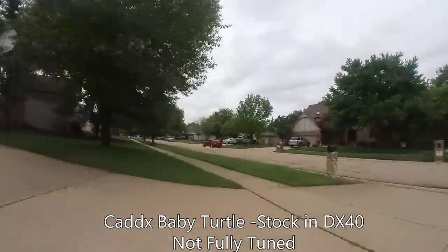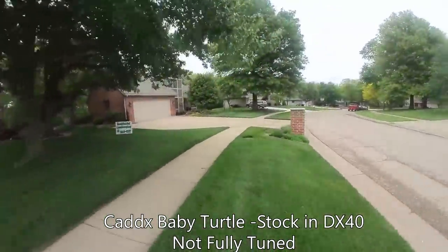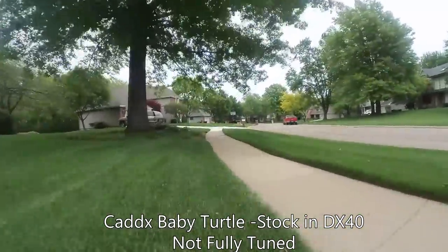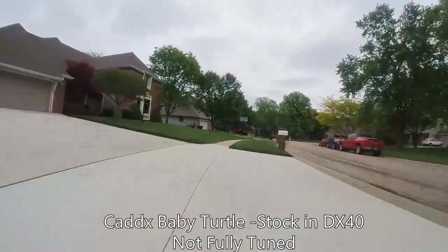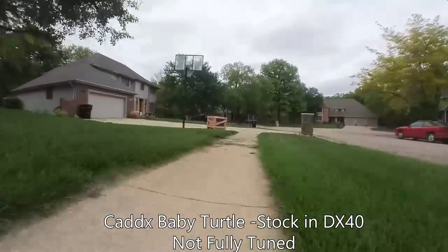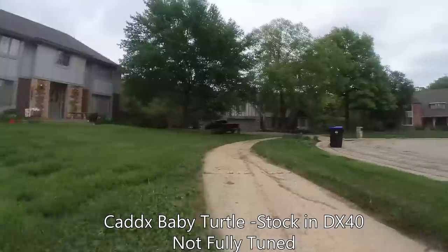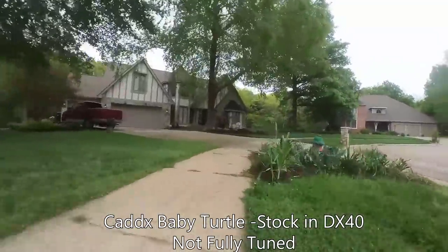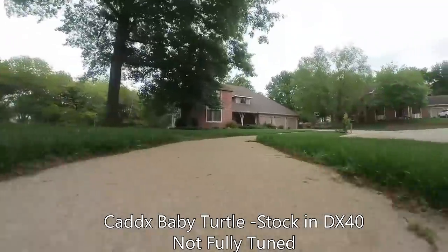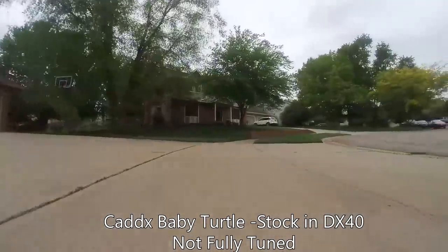Maybe I should have done this when it was fresher in your mind, but I wanted to give a quick overview first. People tend to only watch about five to six minutes of a video, so I wanted to squeeze as much comparison content as I could at the beginning so that anyone who can't watch the whole thing can still get useful information — maybe enough to compare it to other videos they've seen, or to tip them one way or another on whether to order this camera.